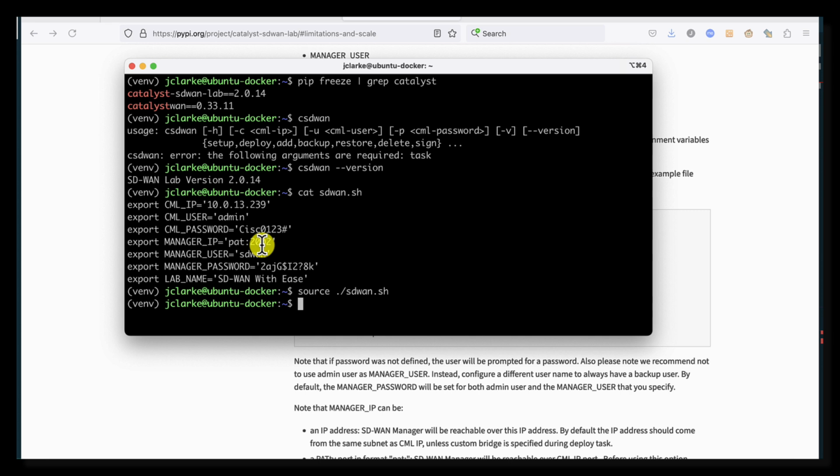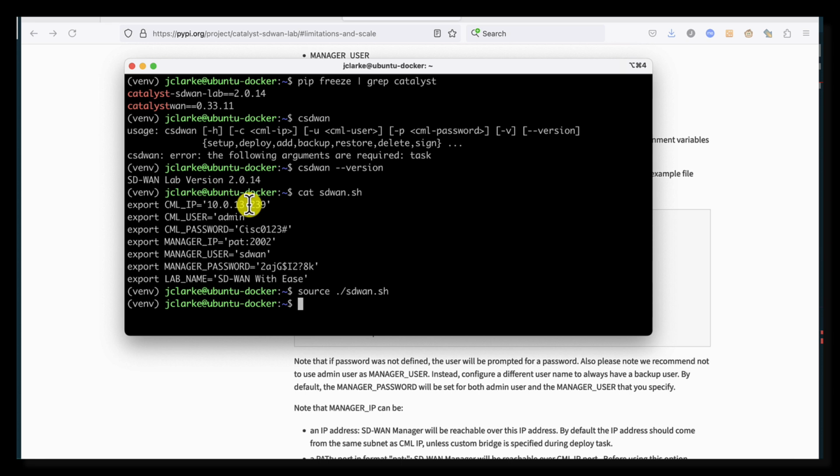There's a feature relatively new to CML called PATI. PATI allows you to do port address translation, so network address translation, the port variety of that, where you map a port on the external side of CML, in this case we're mapping TCP port 2002, to a port inside one of the running topologies. There's more to this configuration. I'll show it to you when it gets spun up, but the SD-WAN tool takes care of the rest of it. So what we're saying is, in order for us to access the APIs of the SD-WAN Manager, we're going to go through this port address translation, and we'll use port 2002 on the CML server IP, and that will map to port 443, the HTTPS port, on our SD-WAN Manager inside. Again, I'll show you how that works.